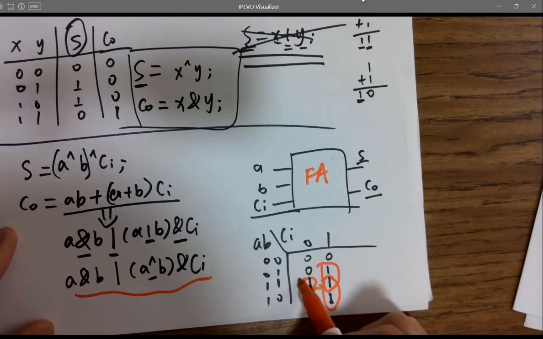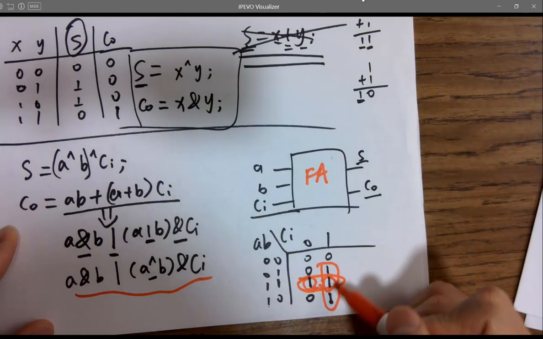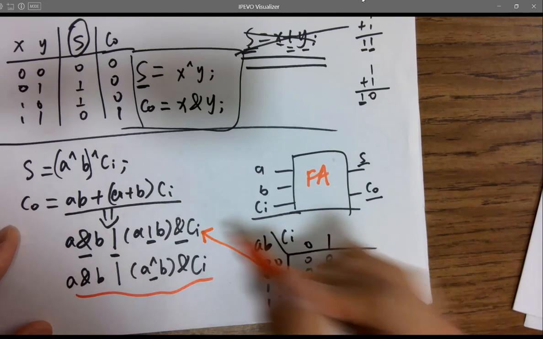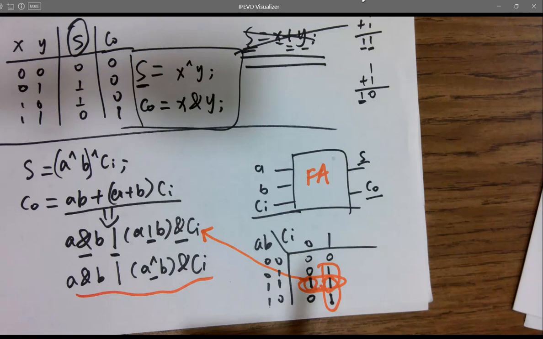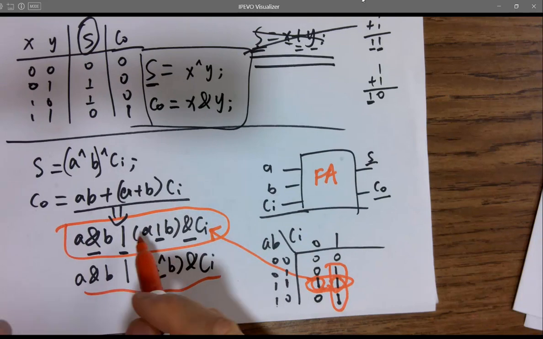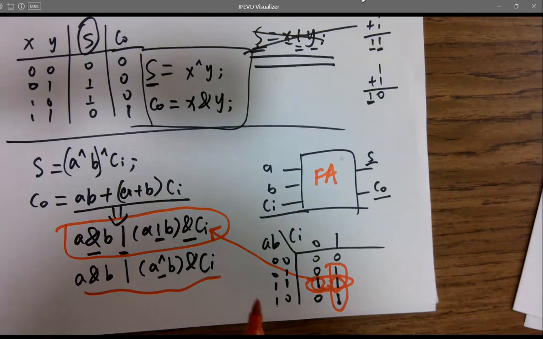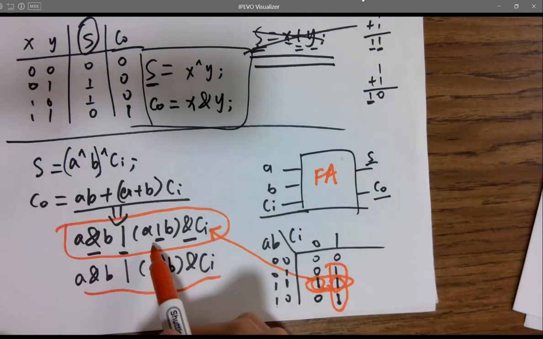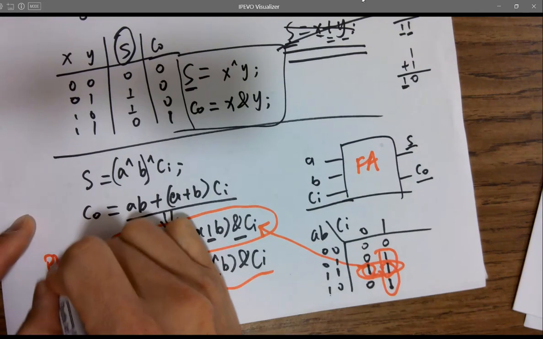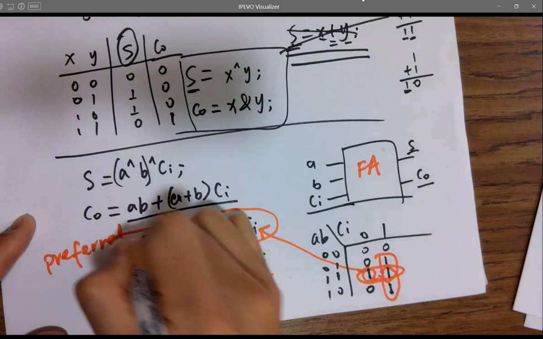But if you group this one with this one here, so it's just all the twos, this pair and this pair, eventually you are getting this. So logic-wise, there's no difference. But this is definitely better. So we have been using this one for a lot of the FPGA examples, and also in the future when you are taking digital VLSI circuits, we're also using this expression instead of this. So this is definitely preferred.